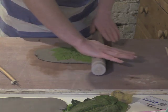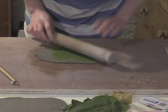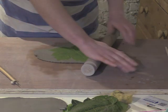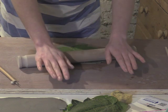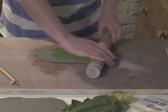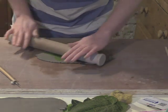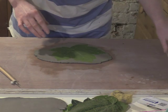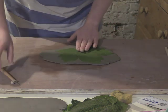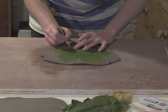So I'm going to do the outside bits a little bit more first, because you don't want that thick stem bit to dig in and cut your clay. And I'm going to go over the whole thing just very gently. Again, a bit more on the outside. Then lift your clay and leaf up, pop it back down so it doesn't stick to the table, and then cut round your leaf.